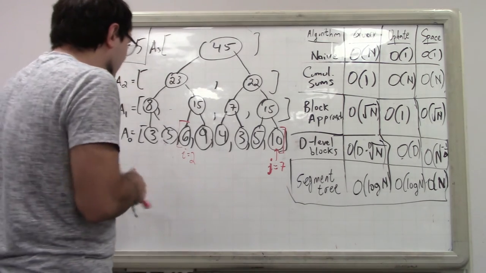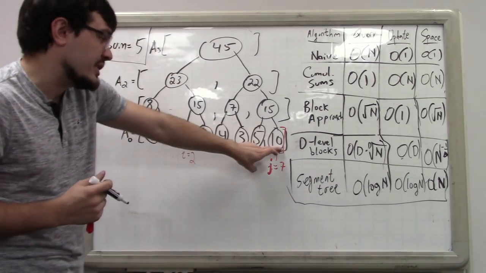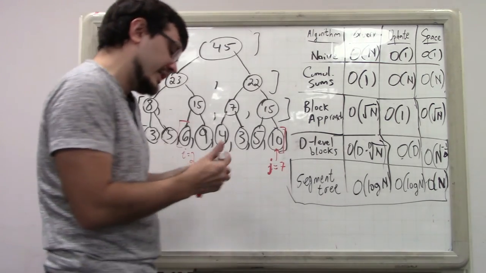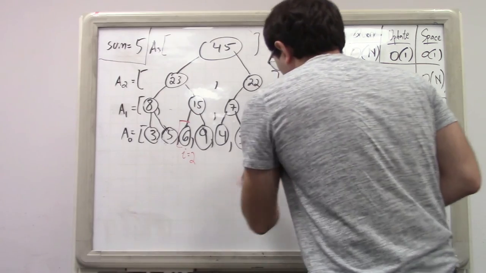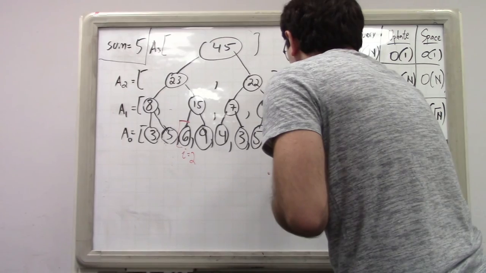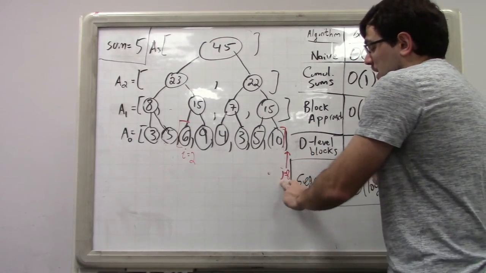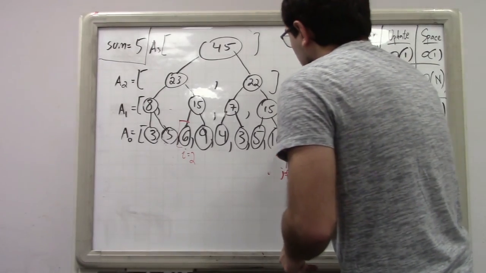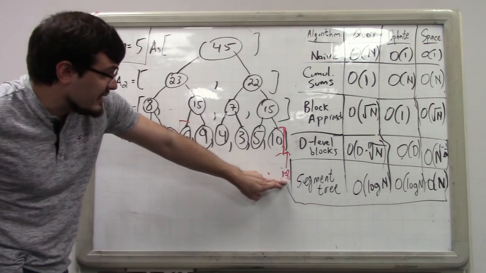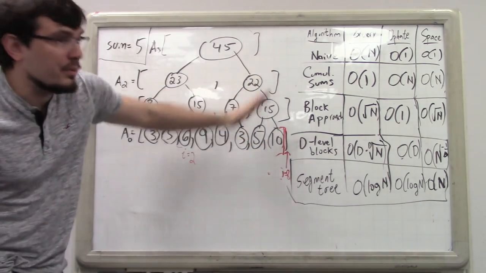Now, the next thing I have to do is do this on the other end too. But on the other end, it probably helps if you make it exclusive, then you can use the same logic. So here we'll just make j equals 8. And j equals 8 will just mean we will not include the 8th element. It's easier this way. And then I can say, because this is even, it means that this last element actually lies on a boundary, so it can be promoted to the next level.